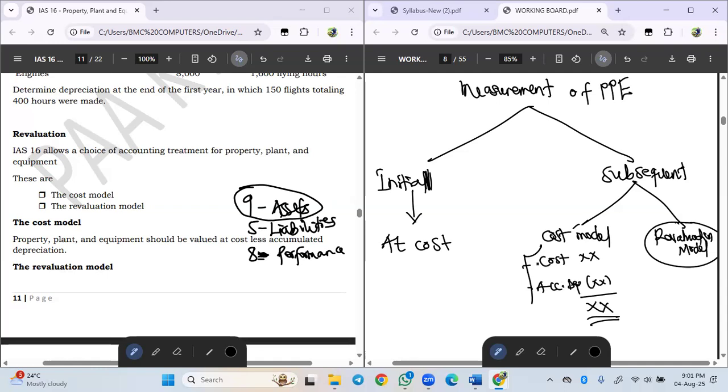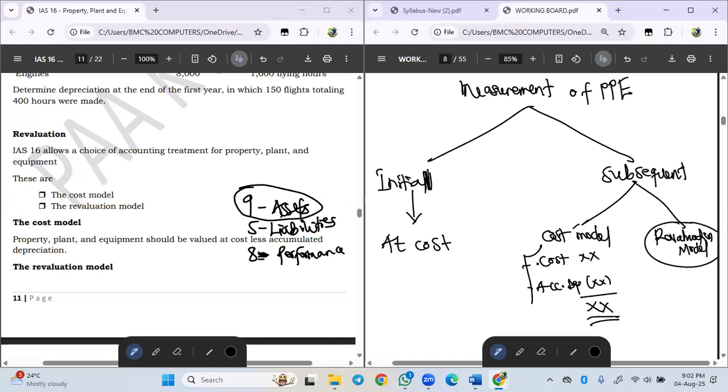Now, one thing you should know about revaluation is that revaluation is done periodically. Okay, it's not like fair valuation. When we get to IAS 40 after this, which is investment property, you will know the difference between revaluation and fair valuation. Revaluation allows depreciation, fair valuation does not allow for depreciation. Fair valuation is done yearly or annually, but revaluation is done periodically. It's not compulsory that you should do it always.